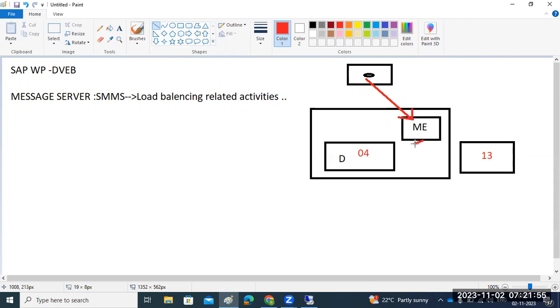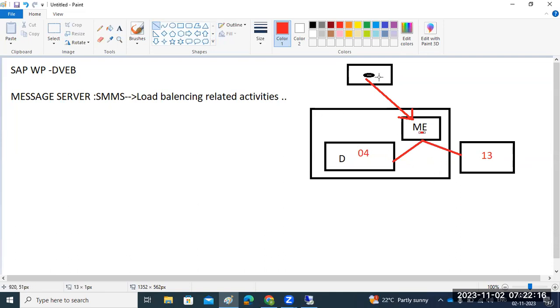Why? Because under the ASCS instance we have these two application servers. If the ASCS goes down, these two application servers will also go down immediately. So ASCS is very important for the SAP application servers.